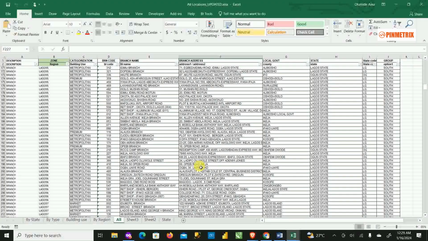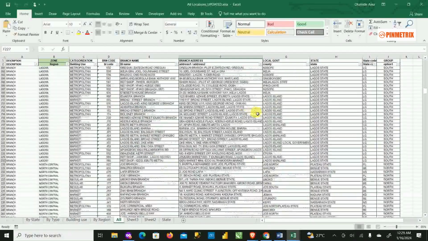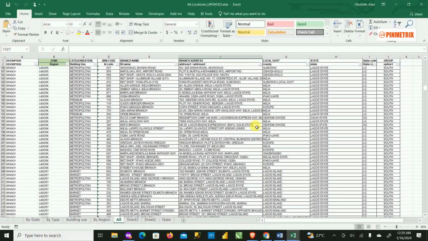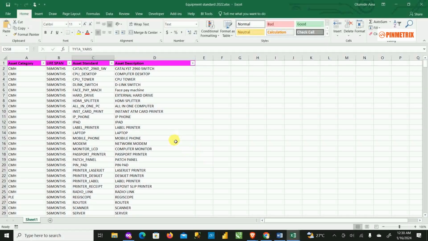So this is location. So they have all their locations, and I can see that they have a lot of locations from this Excel sheet. So from the demo I'm going to do, I'm not going to be using everything. I only picked some of them. So I'm going to show you some of the things I have done on that. At the same time, I think he sent this as well. So this was also sent.